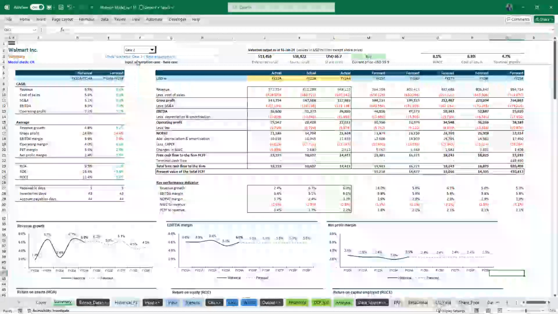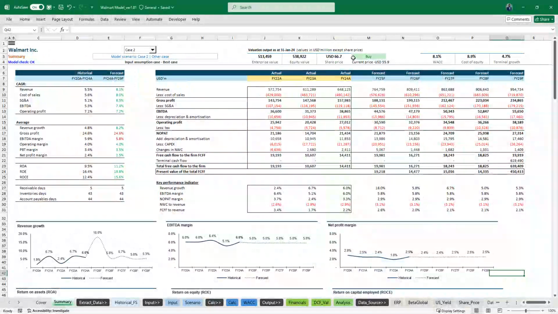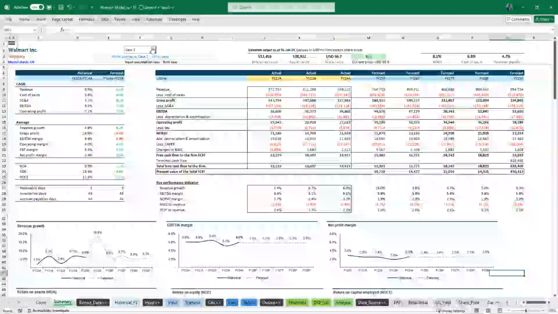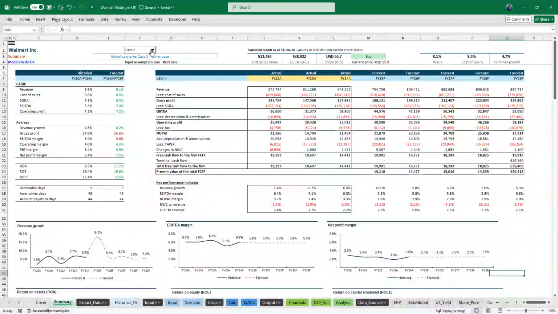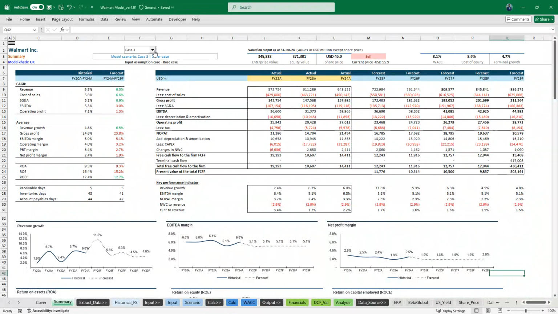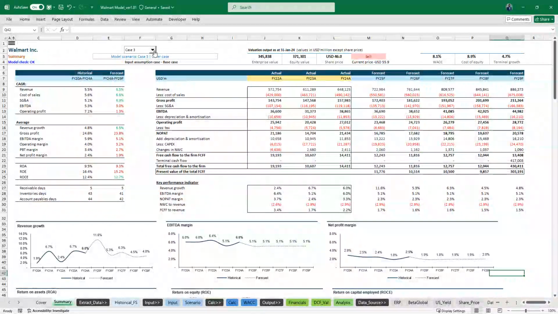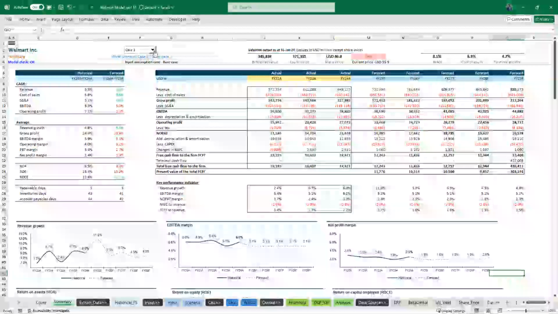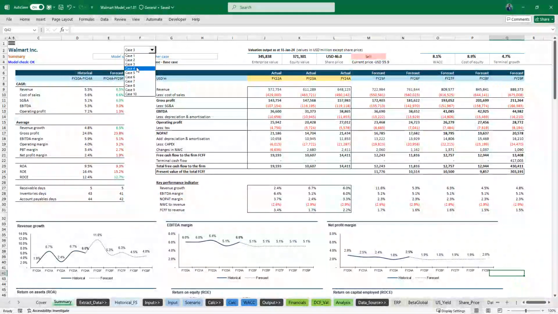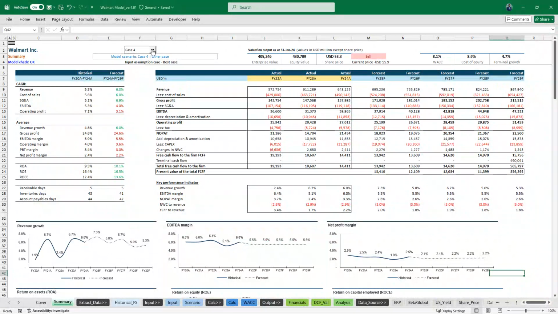And here I have, based on my different cases. So if I go to case two, you kind of see what still happens. Case two is even telling me that, you know what, still buy it. It is way higher than what it was selling at that period. Case three is telling me that I should sell. Each of the cases has what we factored in, and you can also do your own based on what you expect or what you perceive might happen. If I go to case four, it is telling me that I should still sell.